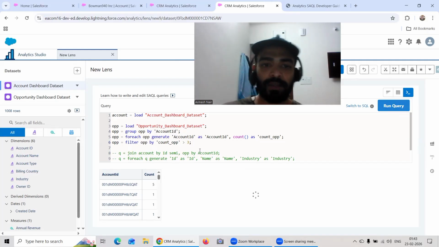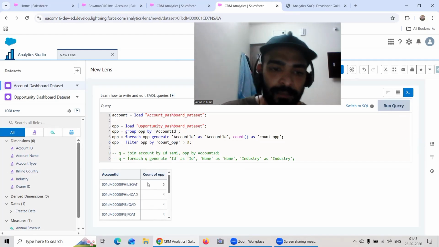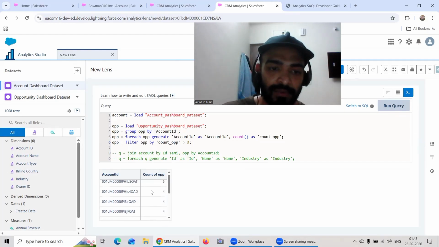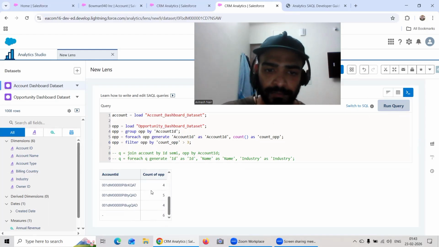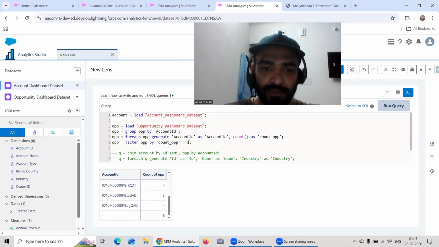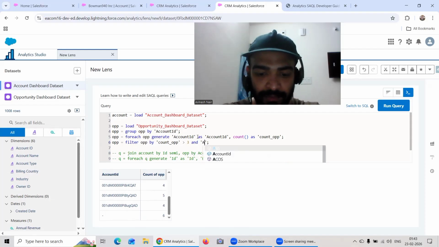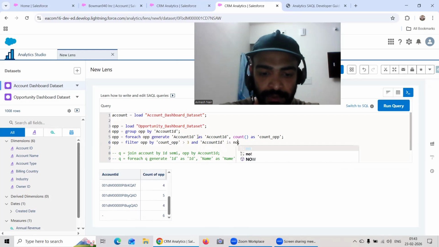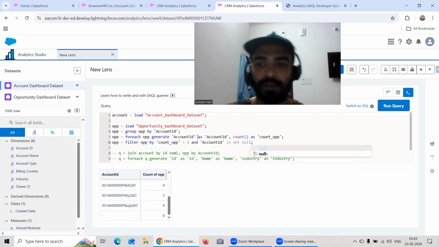Now if I run the query, basically it will give me the complete count of account ID which is having more than 3 opportunities. And of course, I can also mention that account ID is not equal to null, because here it is also giving the null, which is having the account ID, right? So that extra condition can also be mentioned.